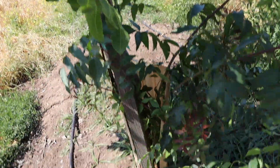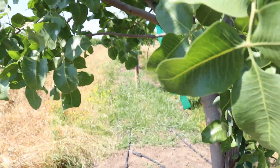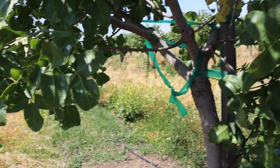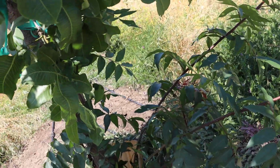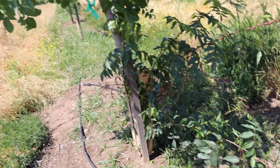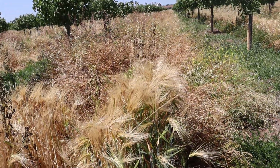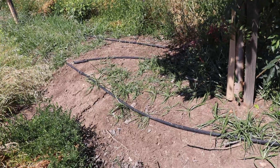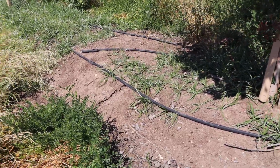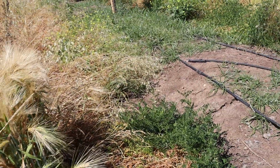And see, we have a little bit of the wild Chinese pistache coming up from down below, but that's what provides the basis for this tree to become a good nut producing tree. Budwood grafted onto rootstock, rootstock being Chinese pistache, all made healthier by putting a cover crop down the rows of the trees. No, that grass is not a cover crop. That's an obnoxious weed called nutsedge. In a pistachio orchard it doesn't matter, but in other areas it would.